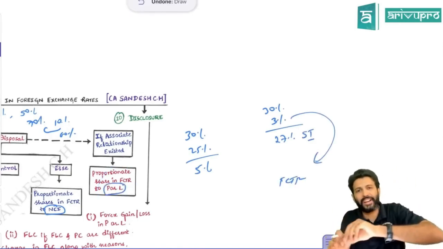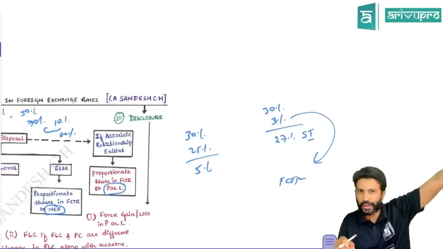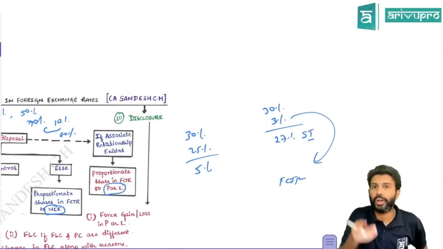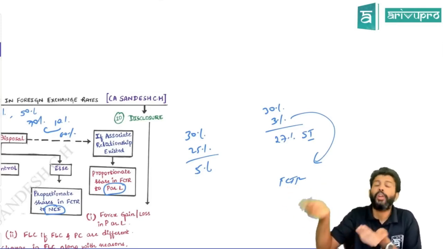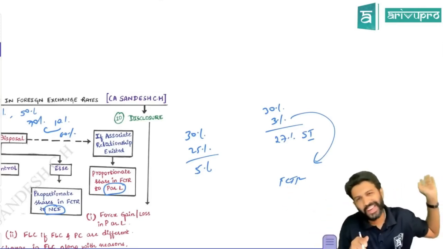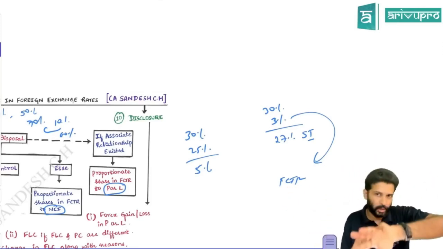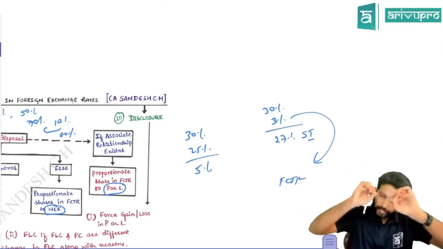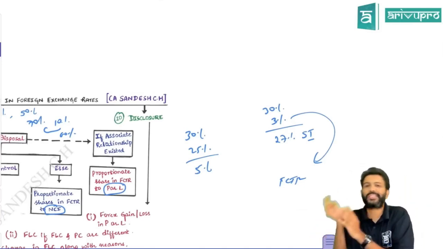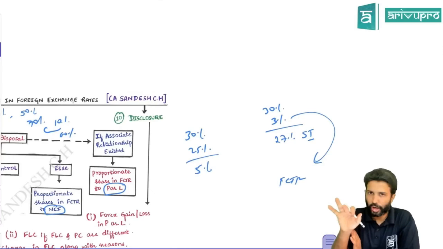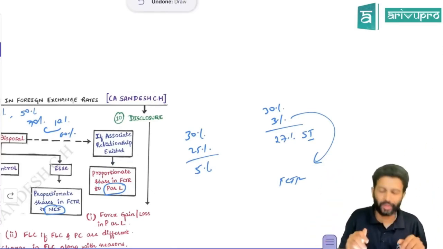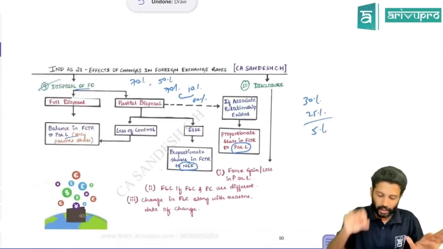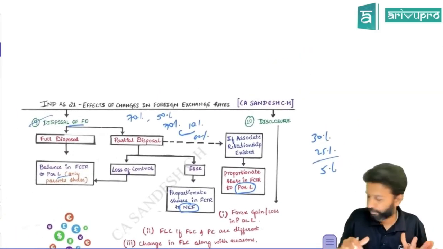If you have lost significant influence, the full FCTR you transfer to P&L because now there is no concept of NCI. Here in an associate, the parent would have recognized only their share of FCTR. Okay. So in case of loss of significant influence, the entire FCTR balance you transfer to P&L. However, if you have sold some stake, but significant influence is not lost, meaning significant influence you still have, in that case, only the proportionate FCTR you transfer from FCTR to the P&L account. That is the accounting.